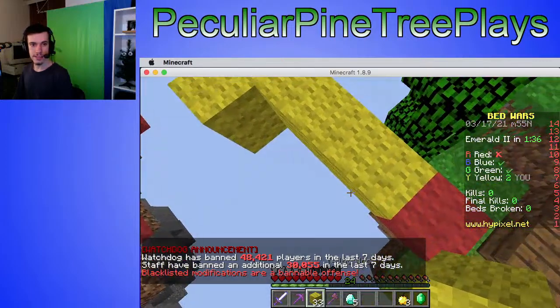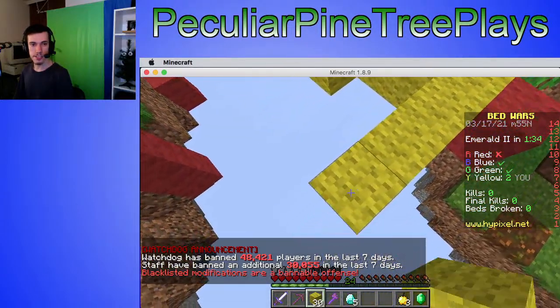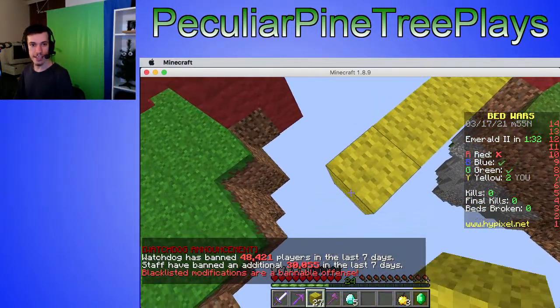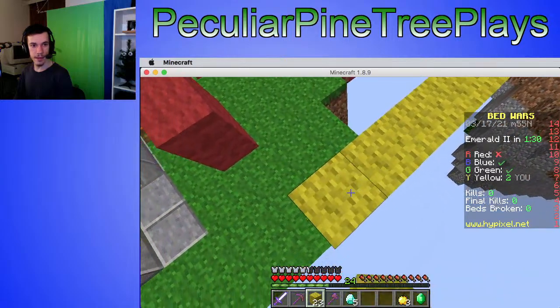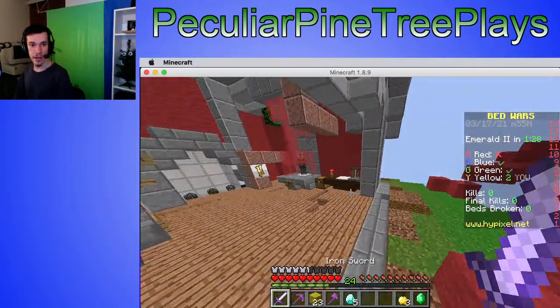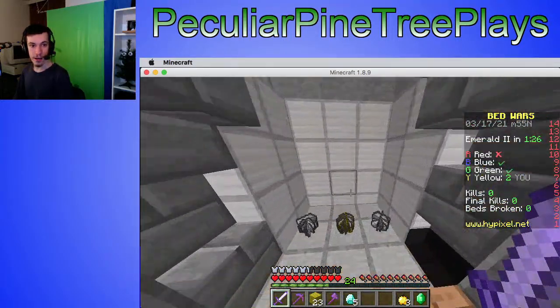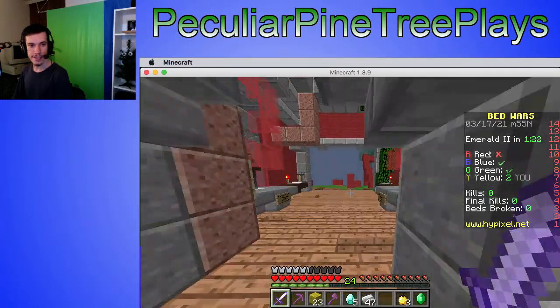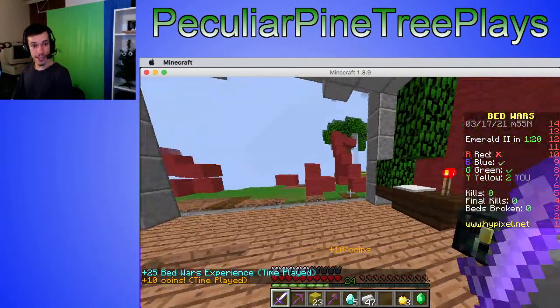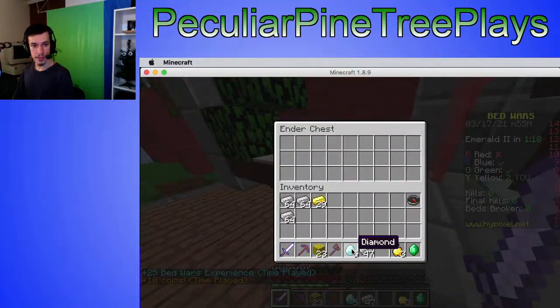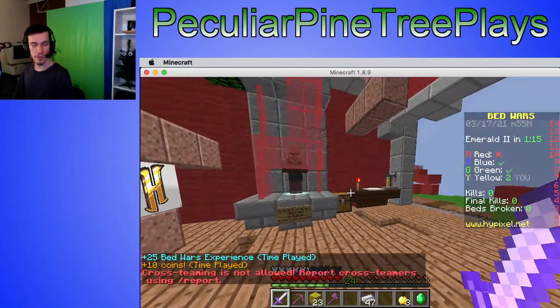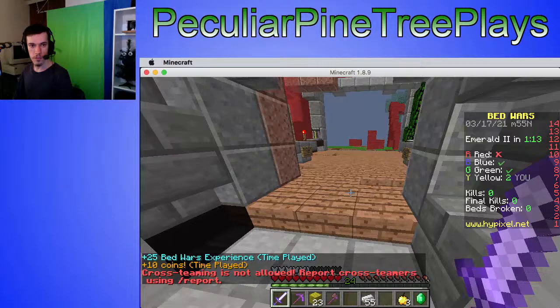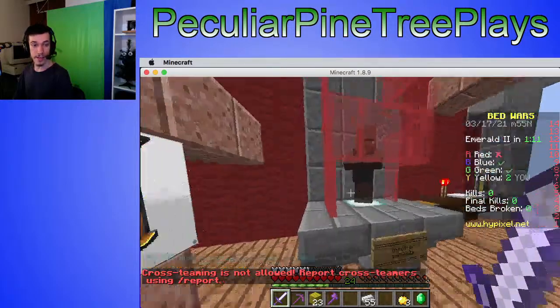Okay, well, let's see about bridging to, hopefully, this is where I died last time, but Red was here last time. Hopefully nobody else is here. But it seems that nobody's been here in quite a while. We got a lot of materials from that. That is great. Okay, I'm going to put the diamonds in the chest so that we don't lose them, although I'm not sure if that's particularly helpful without a bed. But anyway, that is besides the point.